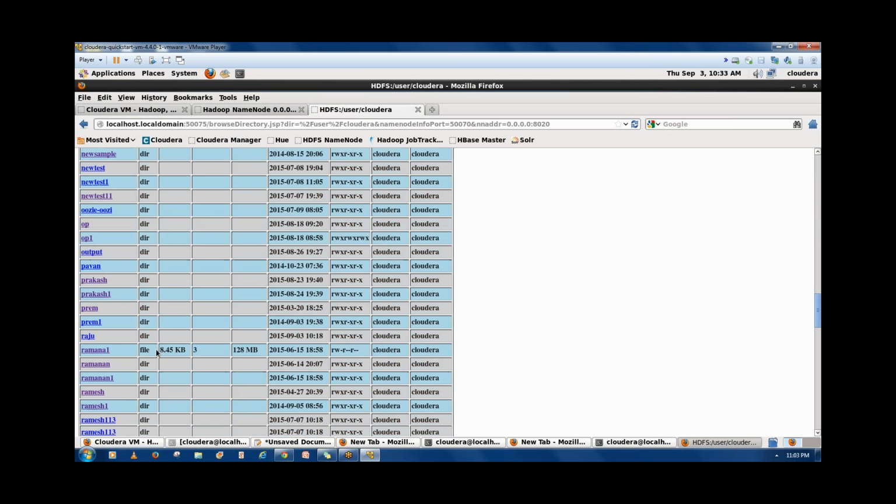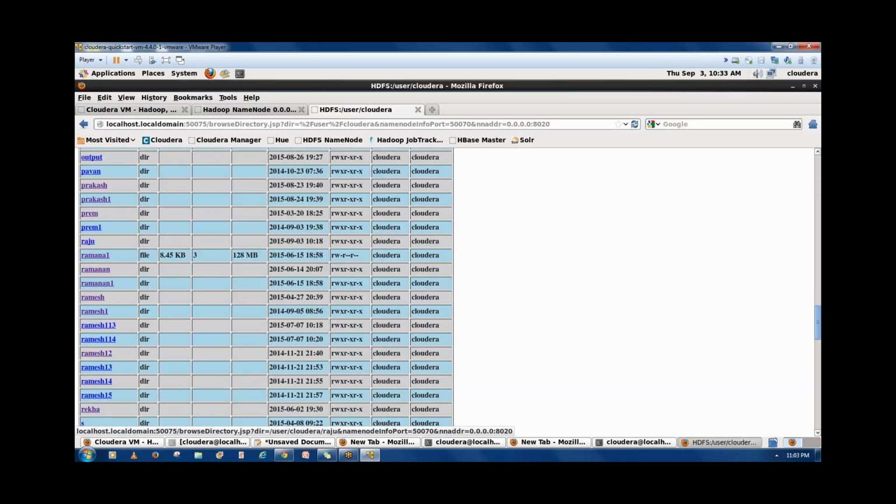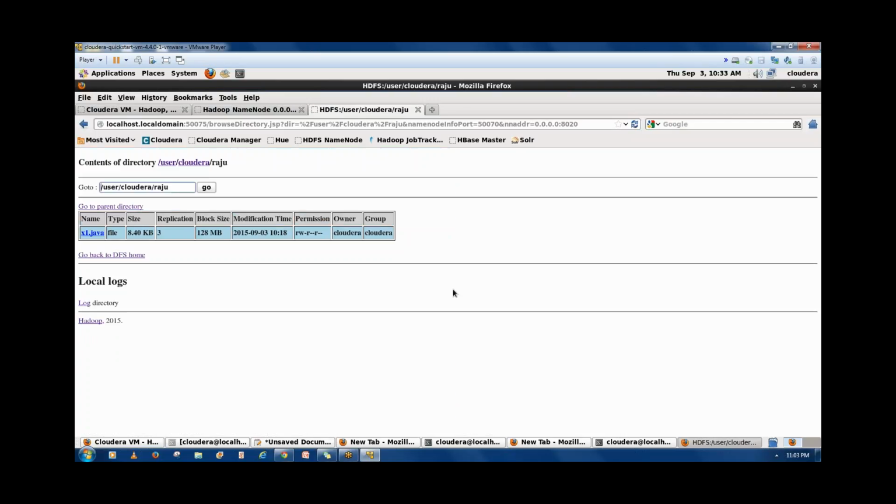You can see here, Raju is a directory which was created based upon my system time, this is the date and time. We'll see at some other time how to change these privileges. As of now, Raju is created, and we have one file, that is x1.java, correct? If you click that one, we can see it.